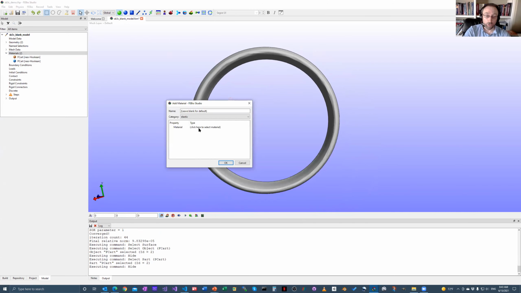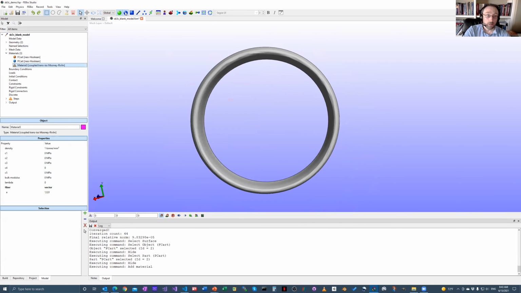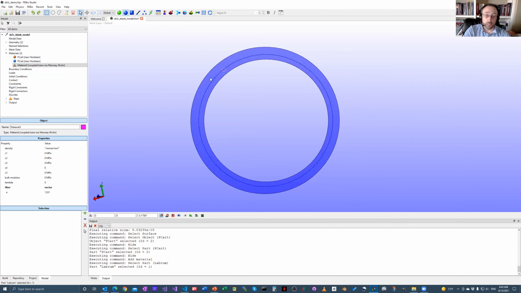This time, we're going to pick a transversely isotropic material. And the one we'll pick here is the coupled trans-iso Mooney-Rivlin. Select OK. Select the labrum here and assign that material to the labrum. Let's go ahead and rename that.